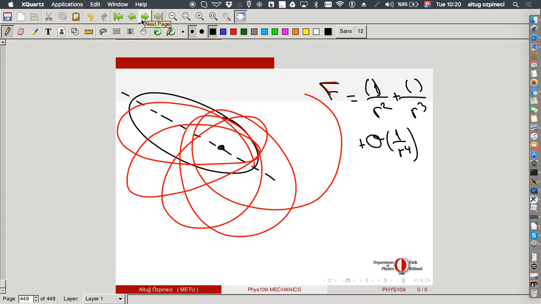So it just turns out that, if r gets larger, this term goes to 0 much faster than this one. So this term is negligible already for Venus. When you consider the distance between Mercury and Venus, that second term is negligible. It doesn't have any observable effect. But in the case of Mercury, that term turns out to have an observable effect.